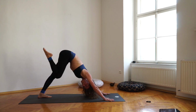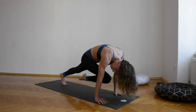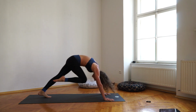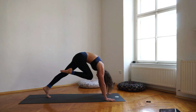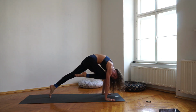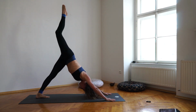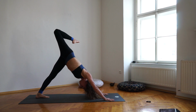And exhale, bend your knee, push your left heel up and bring that knee to your forehead. Try to stay far from the floor, so you push into the ground. Inhale, back up. Repeat the same. Exhale. Push your air out. Your navel goes in and your knees as high as possible. Inhale, back up. And exhale, this time bend your knee and open up your right hip.